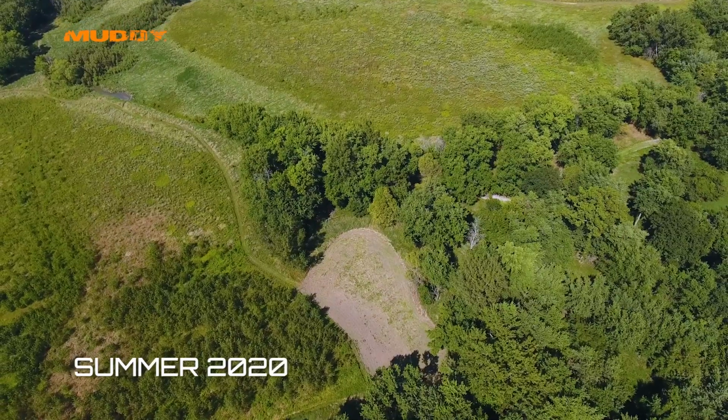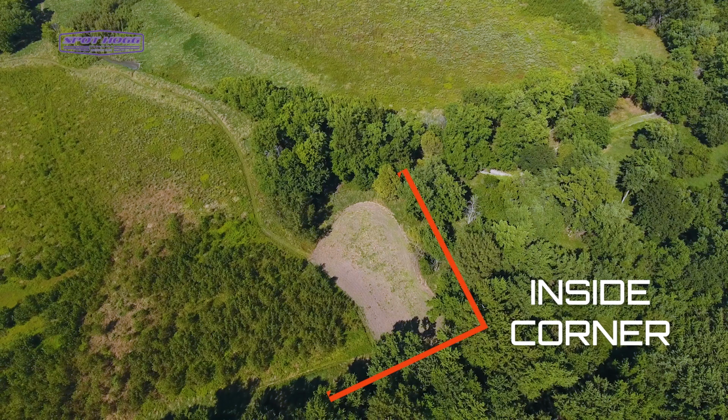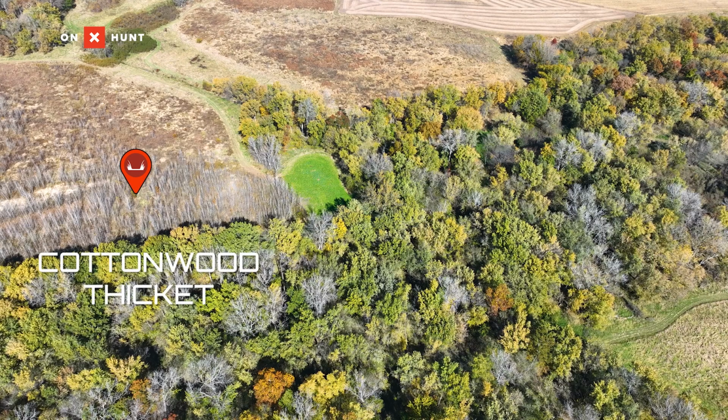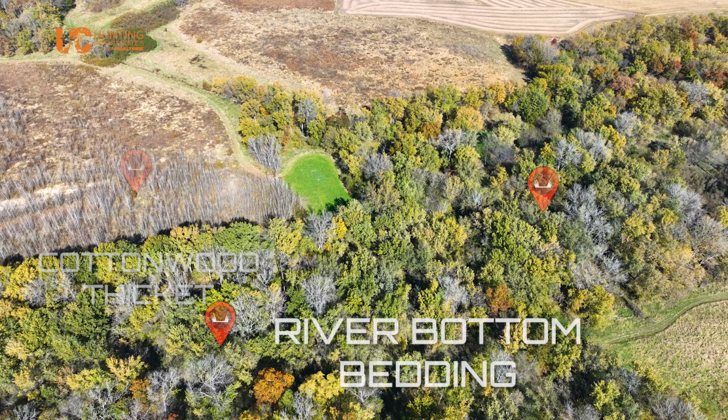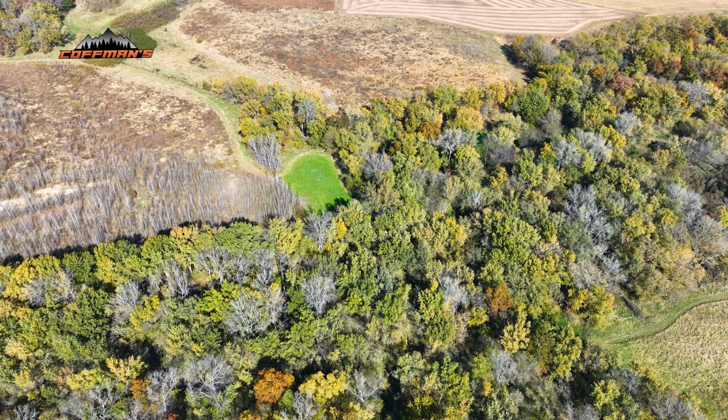And then looking around, there's this perfect inside corner there that has multiple different sort of little pinches. The old riverbed goes through there. You got a really big, thick cottonwood area that used to be field, but had grown up in small cottonwoods. You've got the classic river edge, river bottom thicket there, and then that transitions out to the destination ag fields. There's hundreds of acres of crops that are just right through the timber, on the other side of the timber. So, looking at it, I was like, well, this lot of bedding right here, you've got a great inside corner to put a food plot.